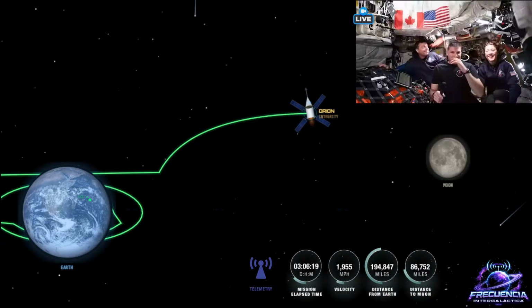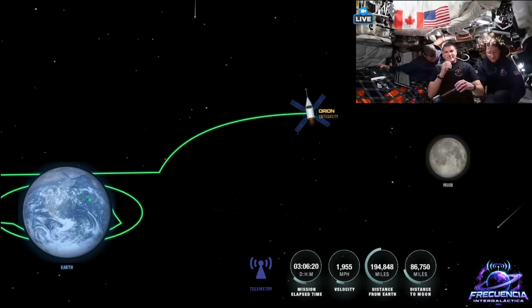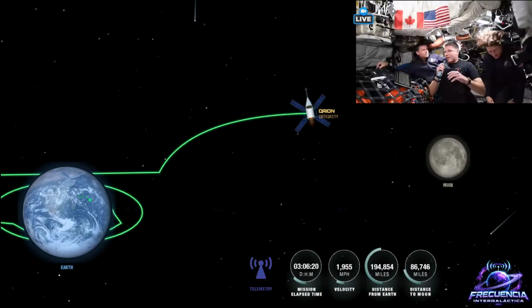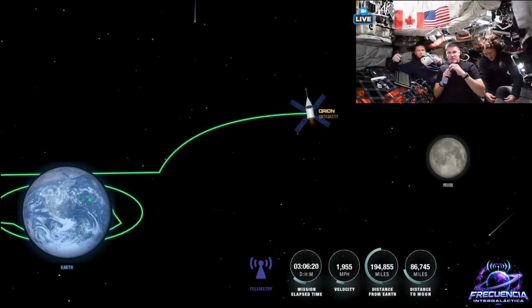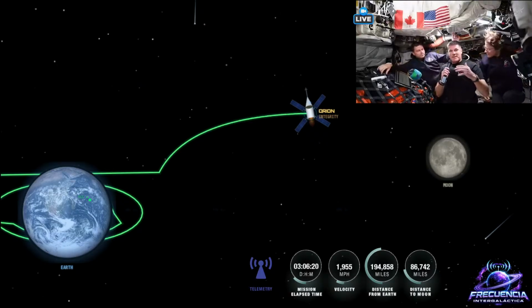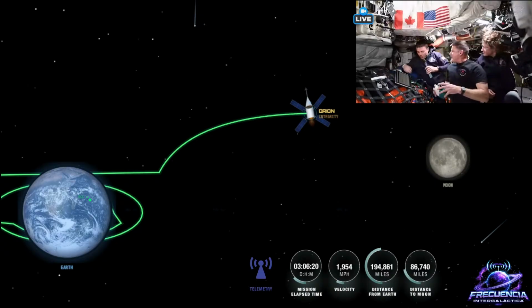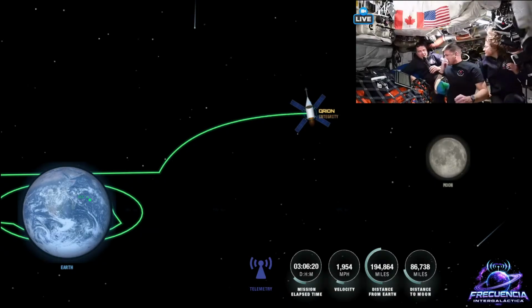Integrity, Houston, a few items to sync up on before you get into PMC and evening activities. Let us know when you're ready. We're ready, Jackie. All right, a couple of questions about today's timeline, and then some forward plans for the toilet and wastewater dumps. I guess we'll bookend with toilets.